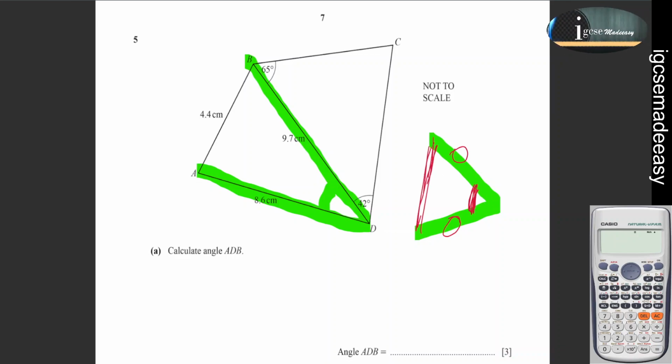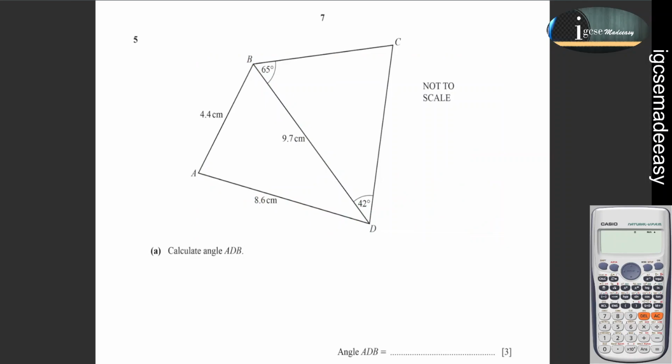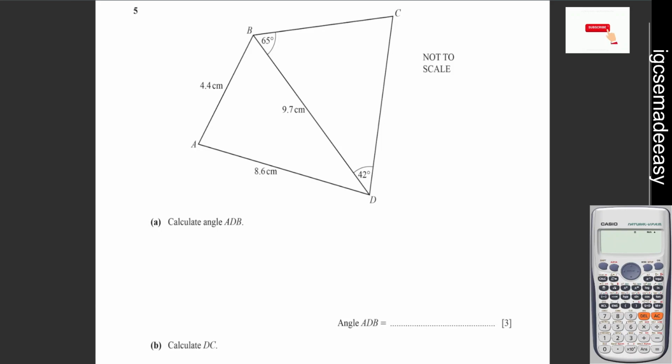It is actually to find this one or this one, right? But you should know that when two sides are known and the in-between angle is not known, or this one is known or this one is not known, we can reverse it like that. But two sides should actually be known to you. So we have 9.7 and 8.6 that are known to us. So we can use the cosine rule. The cosine rule says that we need to find this angle, right? So let's say this is theta.